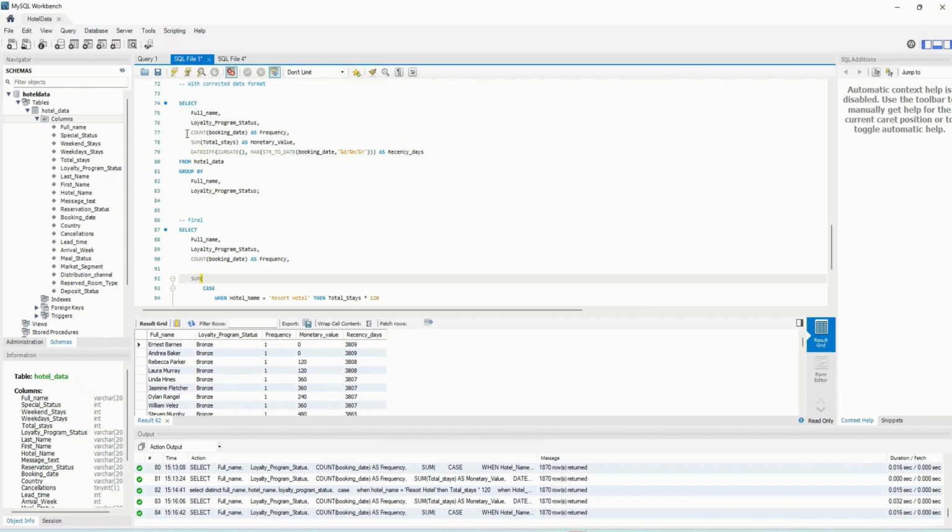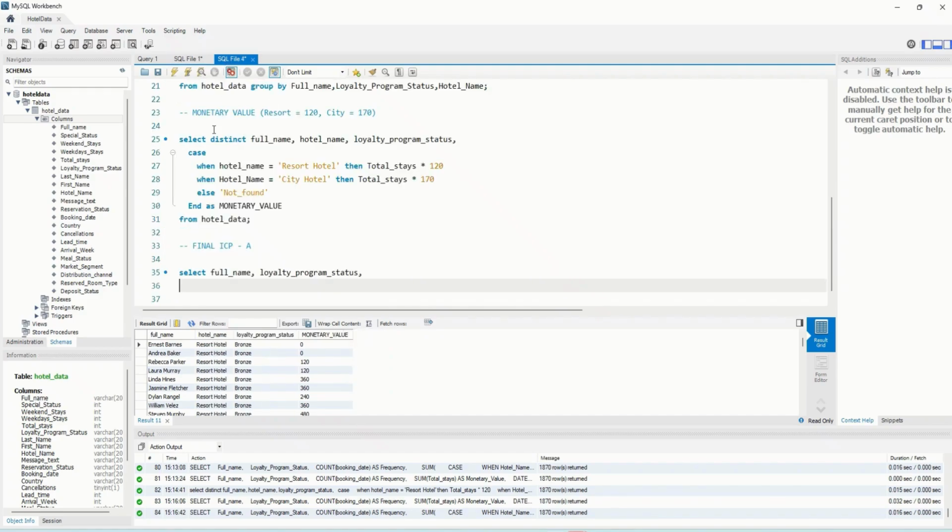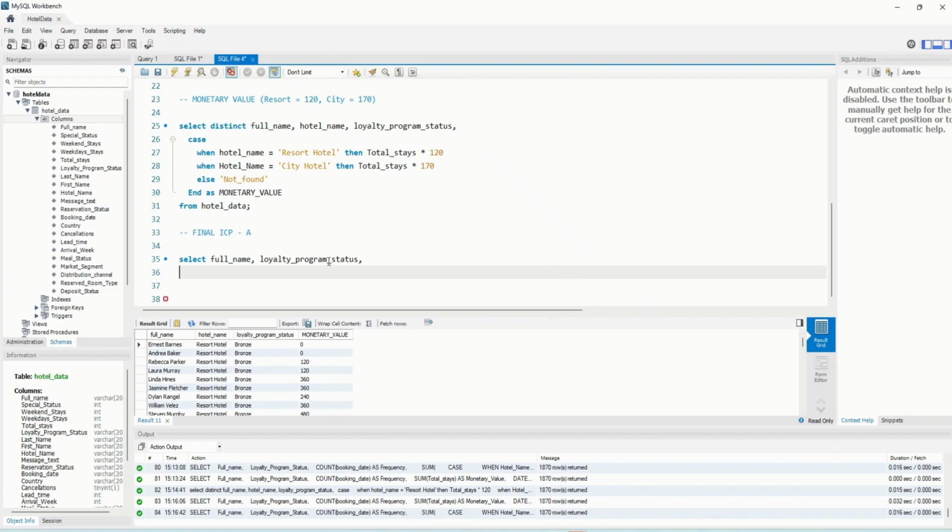All right. Then from here, we're going to add number one. Okay, so that is the frequency. Then we go to the monetary value. Then we go to the residency. So we started with the frequency, that is the count of booking as frequency. So the count of booking date. Let me put some space here.